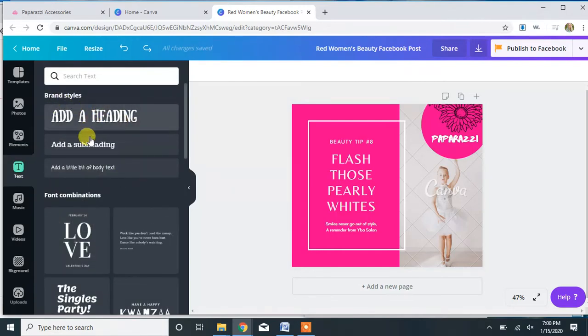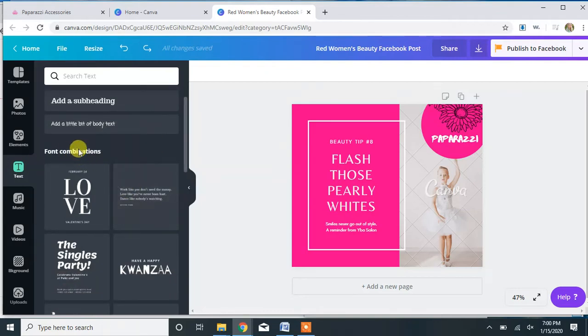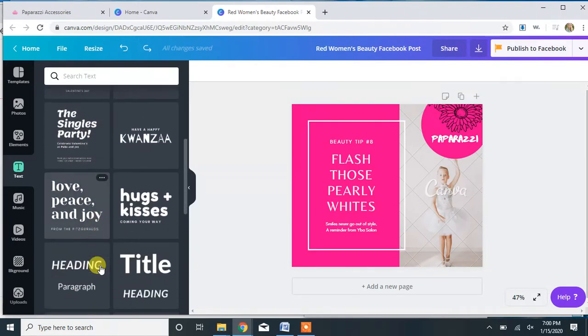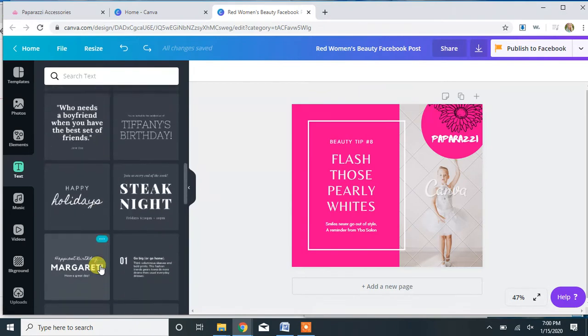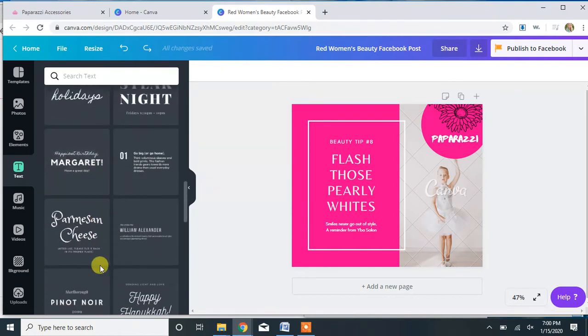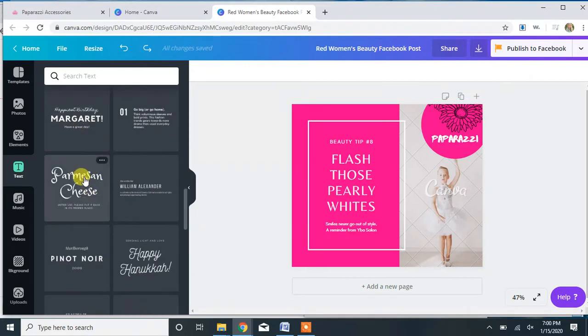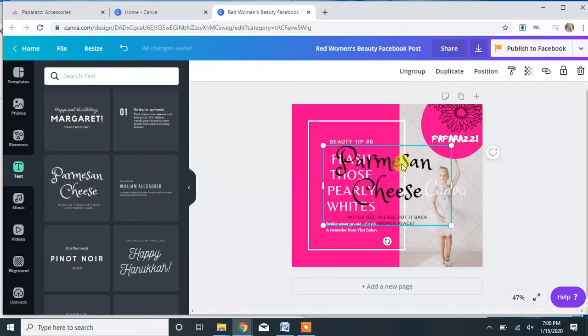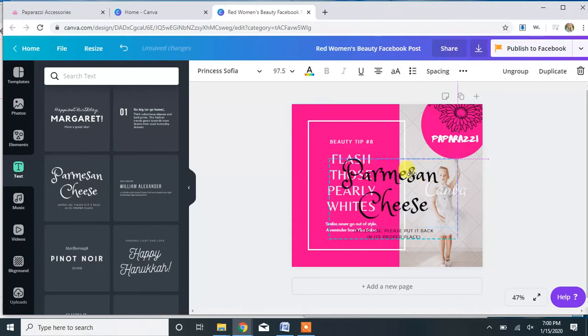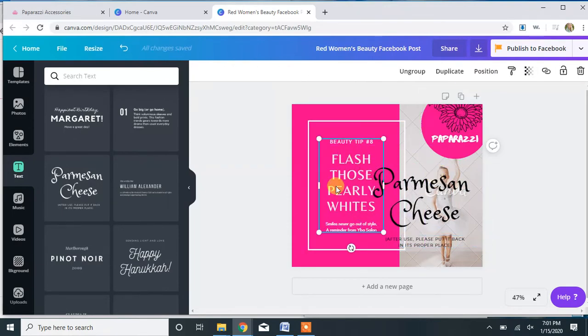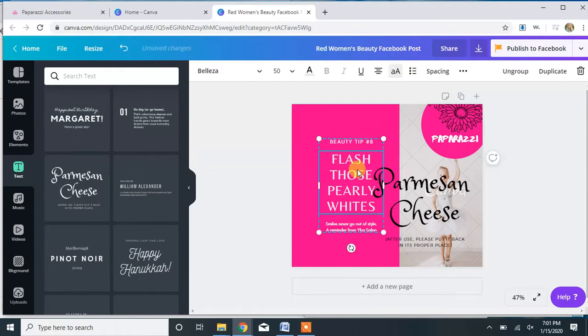So this was a very simple text that you'll add. Now you've also got these really cool combinations, which is what this is already on this template. So you could go to, let's change it to this one. So I'm going to click it, and you can see it adds it right to it. I'm going to move it out of the way for a minute because I'm going to get rid of this. I'm going to delete.